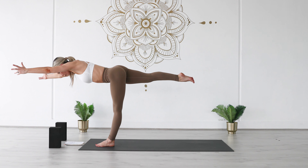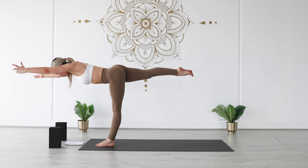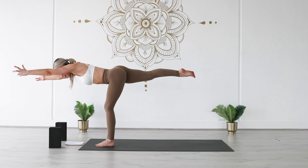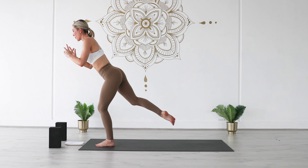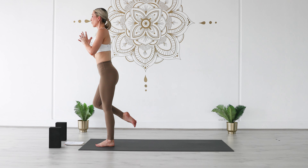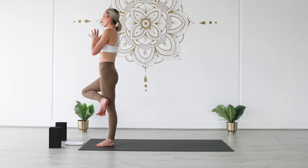Options to keep your arms overhead or draw your hands to prayer — just make sure you soften your lower ribs in so there's connection between your hips and your ribs. Lean forward and come into warrior three. Keep that relationship: drawing ribs to hips, hug in your lower belly. Roll your right inner thigh towards the ceiling as you roll your right frontal hip bone down. Shoulders draw down and away from your ears. Press back through your right foot and reach long through the top of your head.